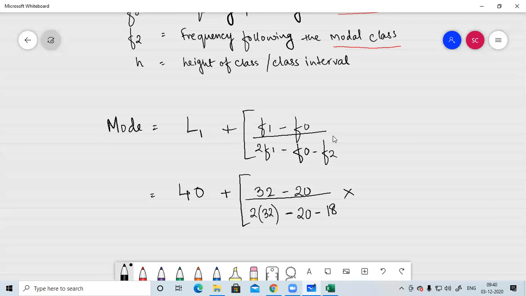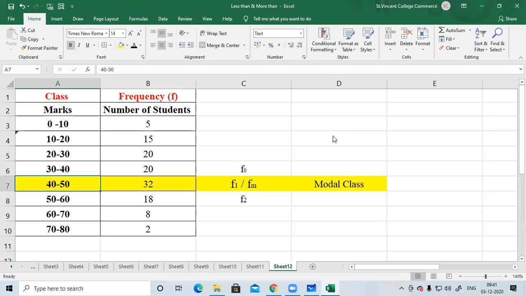multiplied by H. What is H we had discussed earlier? H is the height of a class, the class interval. Yes, height of a class interval, width of a class, also known as length of a class. So many names for that particular H. So here, I also taught you one trick. Normally the formula for height of a class is upper limit minus lower limit. Excuse me, the upper limit plus lower limit divided by 2 is for the midpoint. And class interval is upper limit minus lower limit.